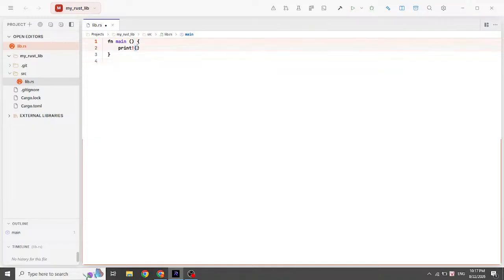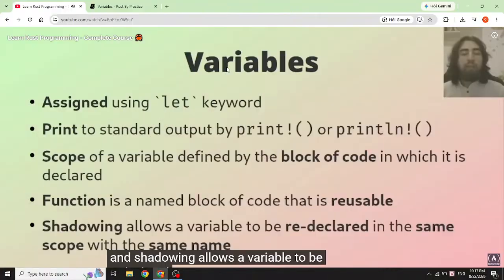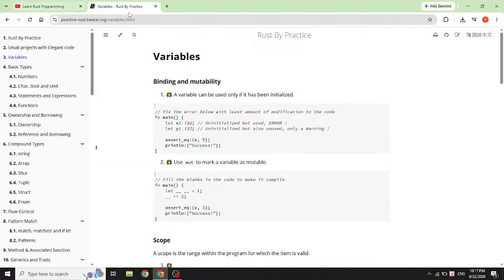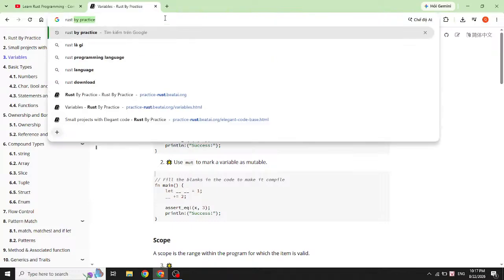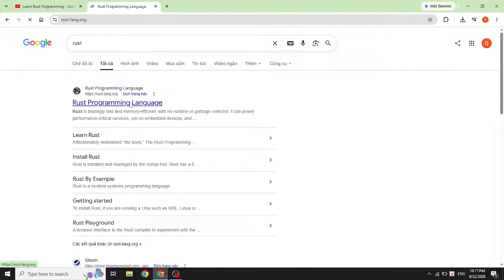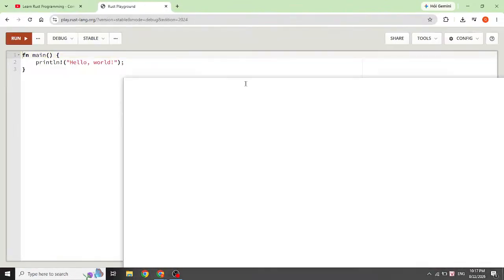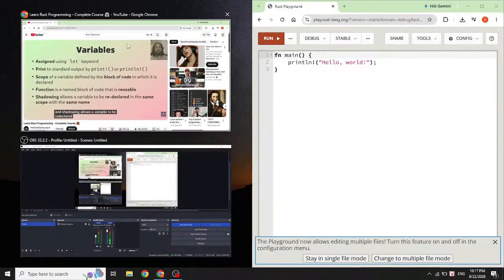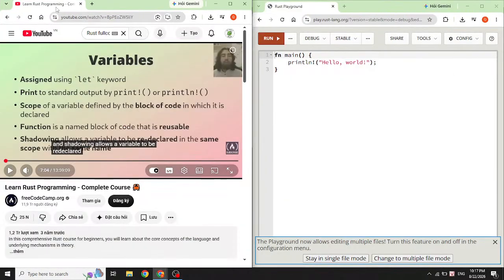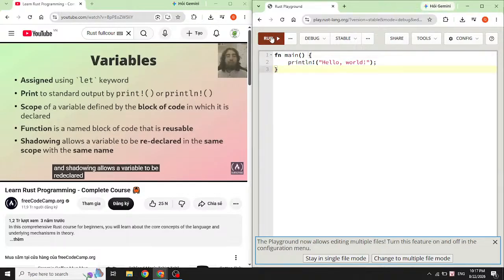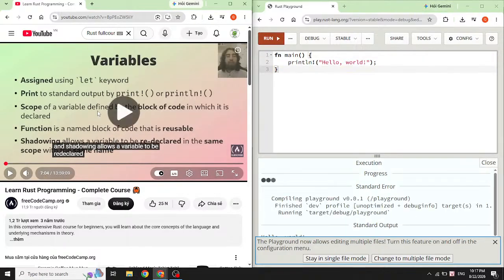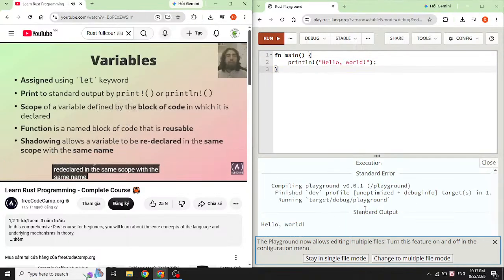Now a function is a named block of code that is reusable, and shadowing allows a variable to be redeclared in the same scope with the same name.